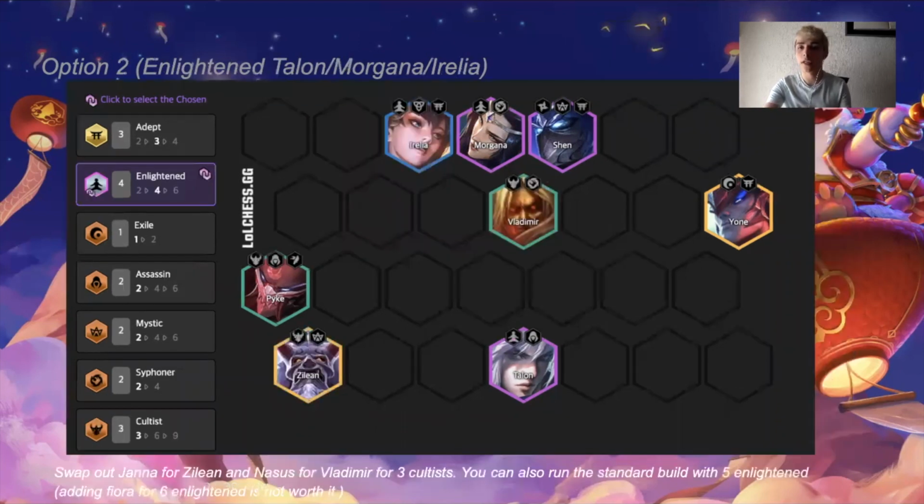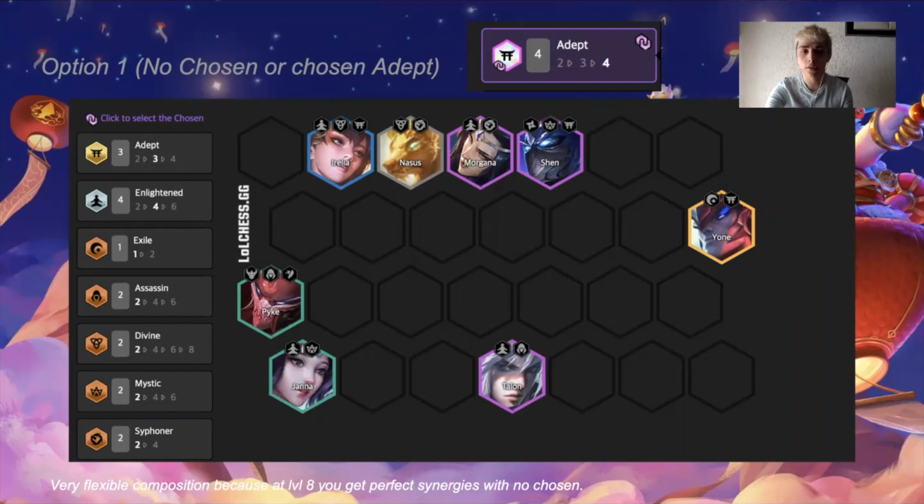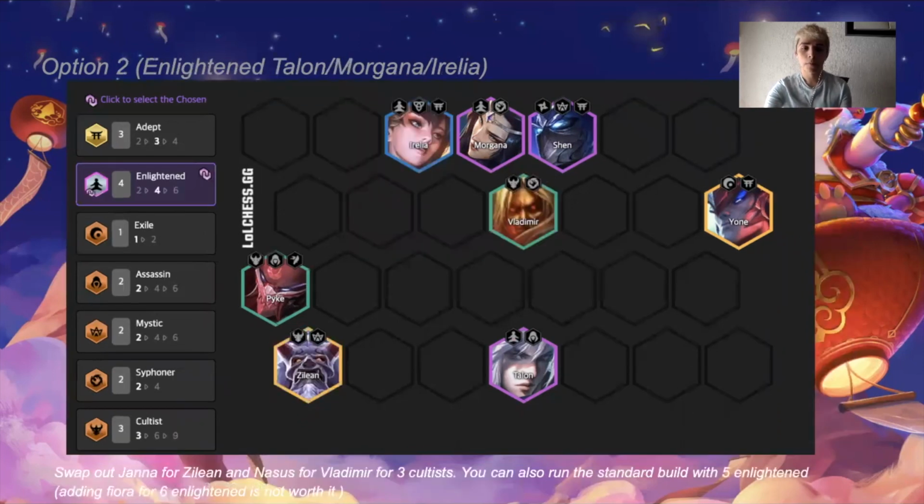Option 2 is when you get an Enlightened chosen Talon-Morgana or Irelia. In this case, you can see to swap out Janna for Cillian and maybe Nasus for Vladimir to get a 3 Cultist spike. You can also run the standard build with 5 Enlightened, like this one, just with an Enlightened chosen. But important to know that running Fiora for 6 Enlightened is not worth it in my opinion. So I wouldn't recommend you guys do that.